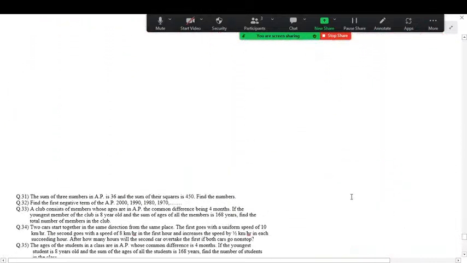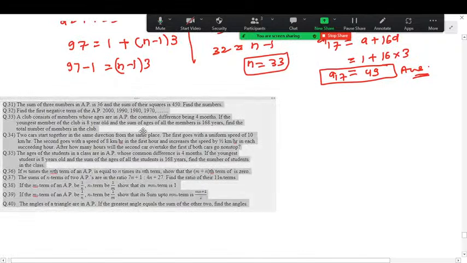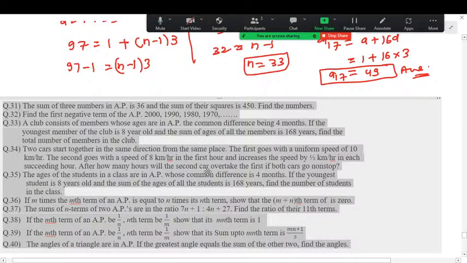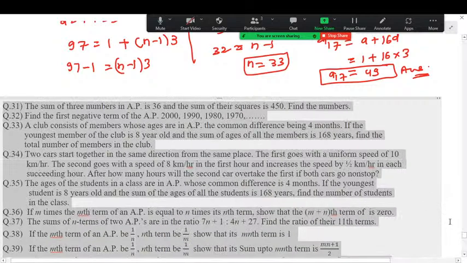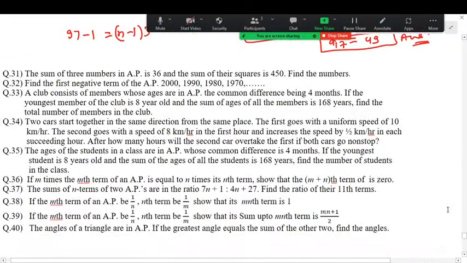Now here I'm presenting another set of questions in front of you, and I want you to go through them. Try attempting all of them at your place. Take a screenshot of all of them. Please take a screenshot and attempt them at your place. These are another set of 10 questions. And if you face any issue or any doubt, we will discuss it in the next class.